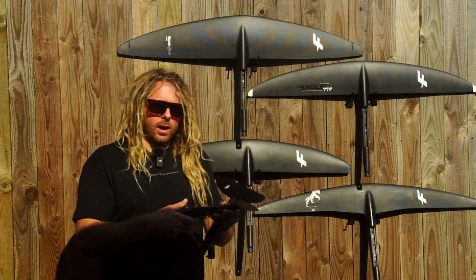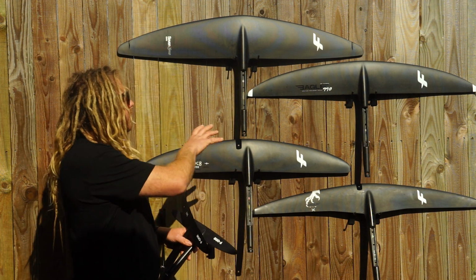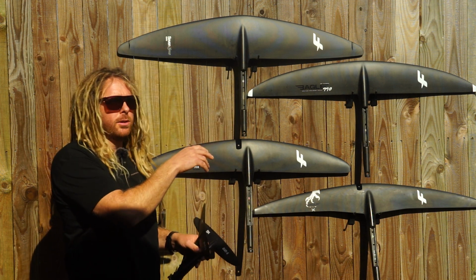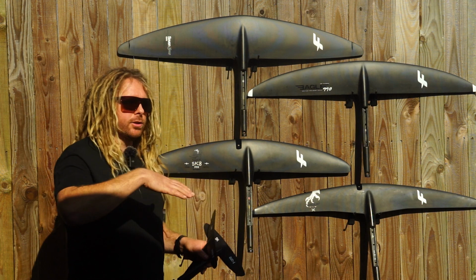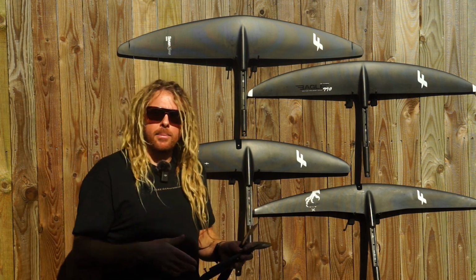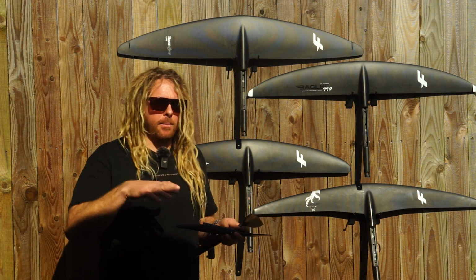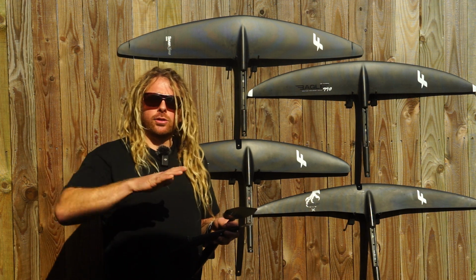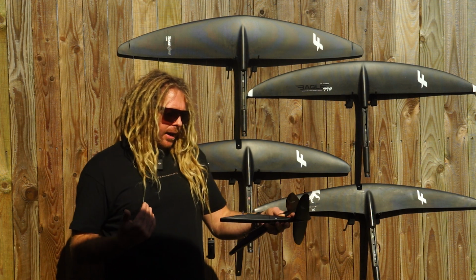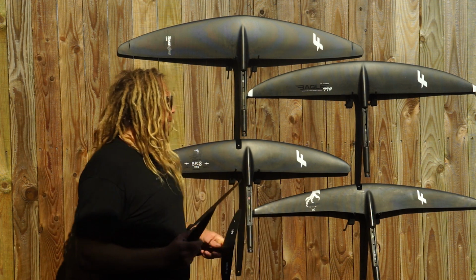The longer fuselage, I would highly recommend checking them out as well, especially if you're going for the slightly more pitch sensitive foils. And I guess they're not pitch sensitive, but slightly less forgiving foils on their pitch. If you're stamping quite hard on the back through a turn at slower speed or trying to pump them at slower speed, it can stall quite easy. So having a longer fuselage makes it more forgiving to your weight motions. So definitely worth checking them out.